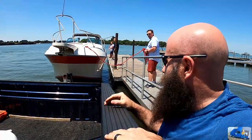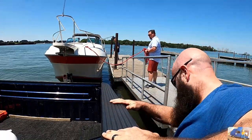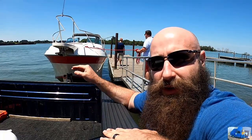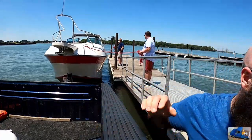All right, we just unhooked the winch. She's pretty much floating for the most part. I'm gonna go back just a little bit more so she floats off the trailer. The guy's got the boat by the rope, so it's not gonna go anywhere. And we're gonna leave the truck and trailer here, start it up, get it up to operating temperature before we pull the truck out, make sure there's no problems with the engine or the outdrive.